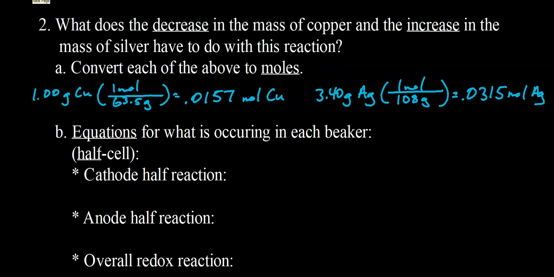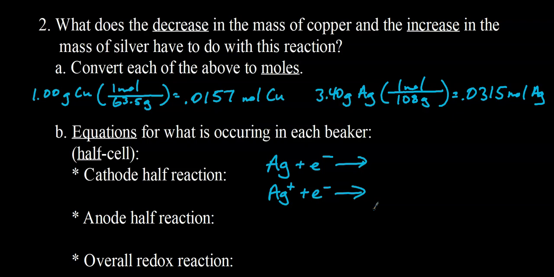Don't write this down just yet, because only one of these is the actual half reaction. So we have two choices. Either the silver metal itself is being reduced, or the silver ions in solution are being reduced. Those are the only two substances in the silver half cell that are involved in the reaction, the silver metal and the silver ions. So remember, in a reduction half reaction, the electrons that are being gained go on the left side. So if the silver metal is what is being reduced, what would you make?